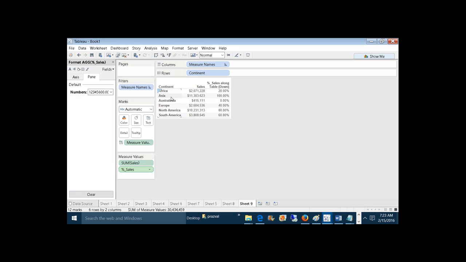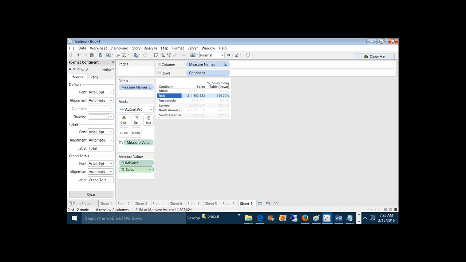So for Asia, it is showing the value of 100%. In the ascending order, what is the logic? Number of values less than the current value. Asia being the highest value, how many values are less than Asia? 5 values. Number of values less than the current value divided by the total number of values except the current value. Here how many values are we having? 6. Except Asia, 5. So 5 by 5 into 100, which is 100%.